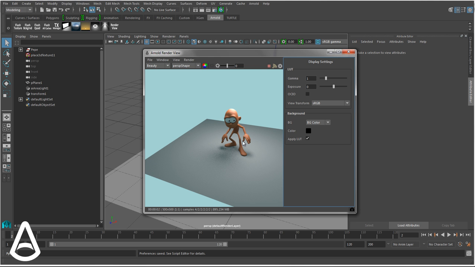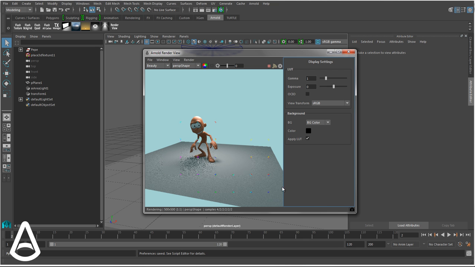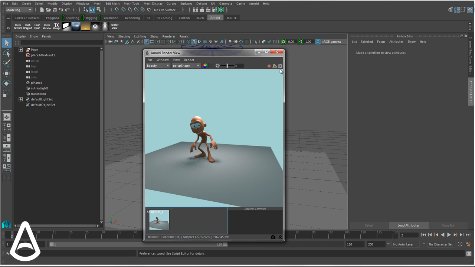Something else is that you can set these options by script now, so you'll find more examples in our documentation. So let's store a snapshot here. I can close the display settings. Now the snapshots library is also embedded inside of the main render view, so you don't have all these separate windows that you had before.